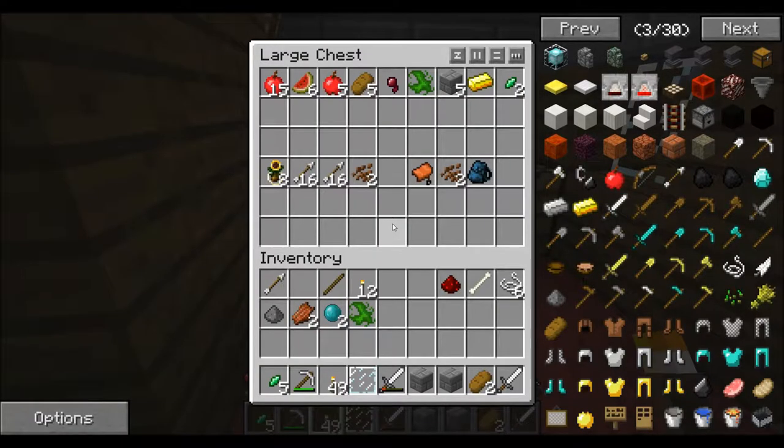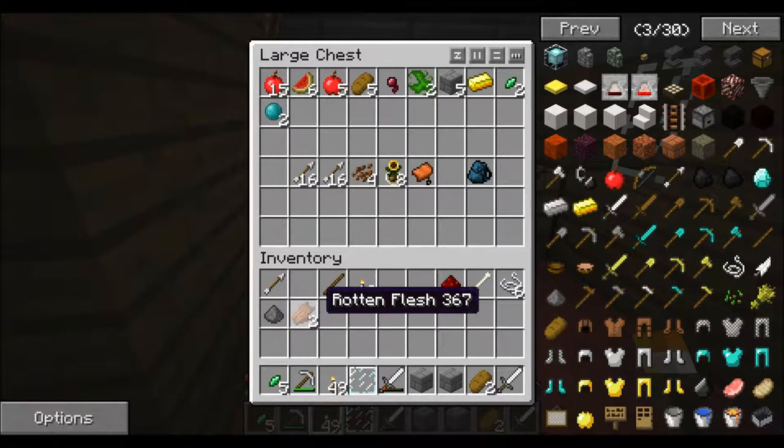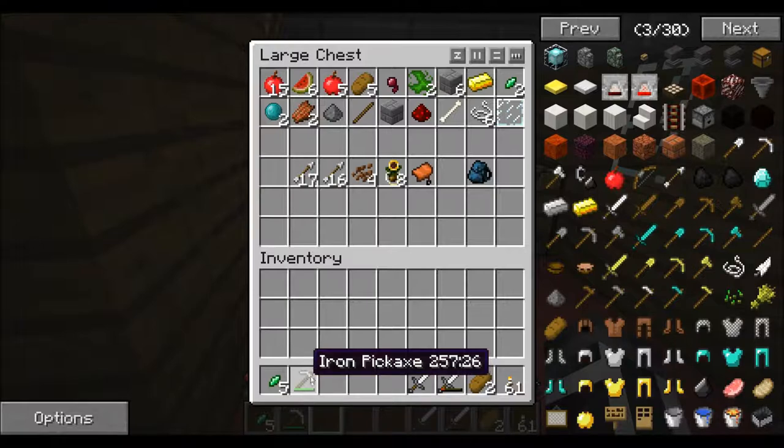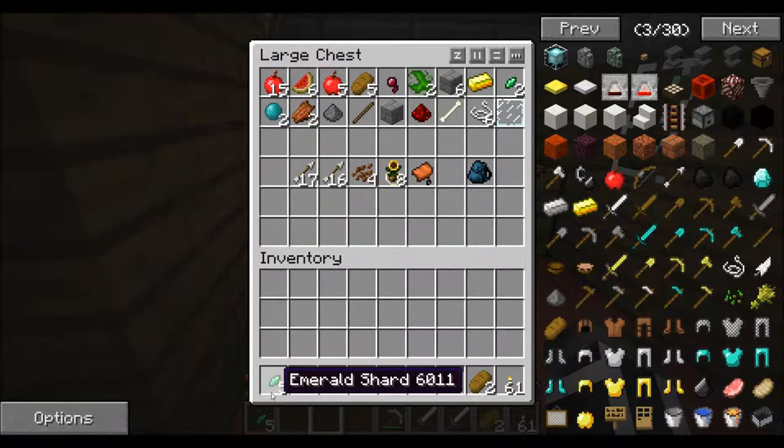Best day ever. Cocoa beans. Really don't need cocoa beans. Sunflower seeds. Not exactly sure about sunflower seeds. Kind of worried about them. Let's get all this out. There we go. I need the torches, though. Thank you. Put that away. Get that. Get that. Get that. Emeralds. Oh, emeralds. Need the emeralds.